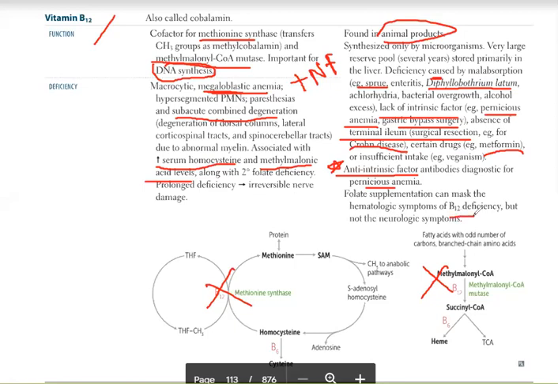So you should be very sure when you're working in a clinic and you see a patient with megaloblastic anemia, you have to be sure whether he has B9 or B12 deficiency by checking his neurological features. Okay, you have to check his neurological features, and one of them is to check if he's having paresthesias or not. So this is one of the features which you'll see in this deficiency. So here we kind of finished our B12.